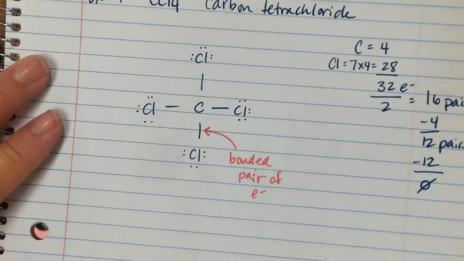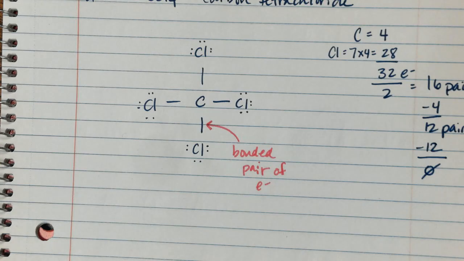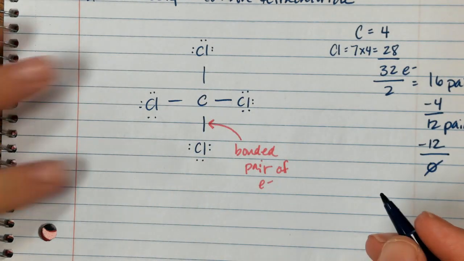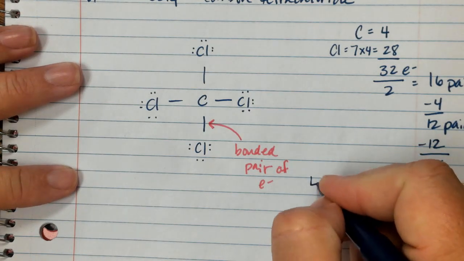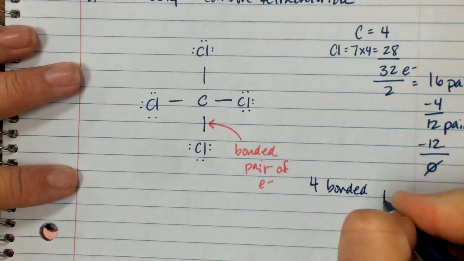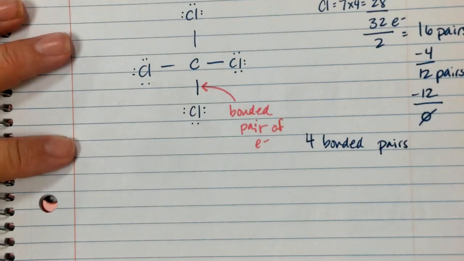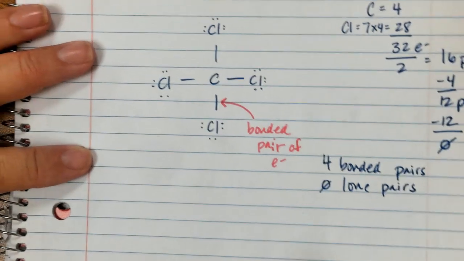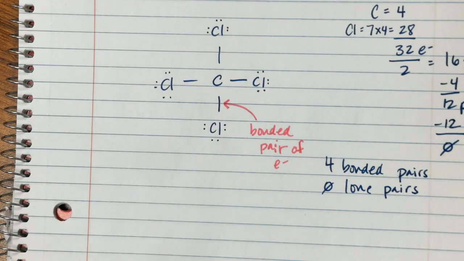Okay? So something I want us to get used to here is identifying how many bonded pairs and how many lone pairs you have. Bonded pairs are the lines. Lone pairs would be pairs that are located on the central atom that are not bonded, meaning like if we had dots on the central atom. So how many bonded pairs do we have here? Okay, so this drawing has 4 bonded pairs, and it has no lone pairs. So a lone pair, and you'll see in a minute when we draw another one, would be dots on the central atom. But we don't have any dots on the central atom, so we have no lone pairs.